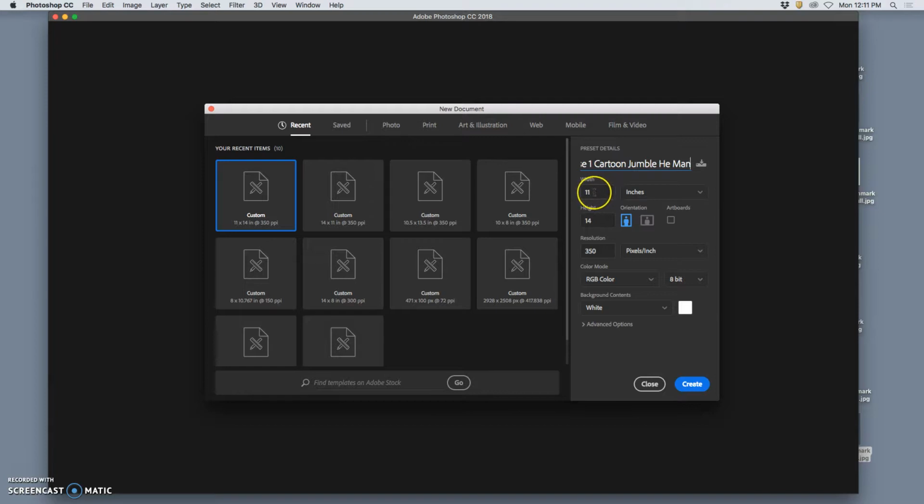Then you get to pick the size, the physical size it is. And I'm going to make mine 8 inches wide by 10 inches tall, portrait format. And then the resolution we are always going to use for this lab is 350 pixels per inch, which is 50 pixels per inch higher than professional standard resolution.